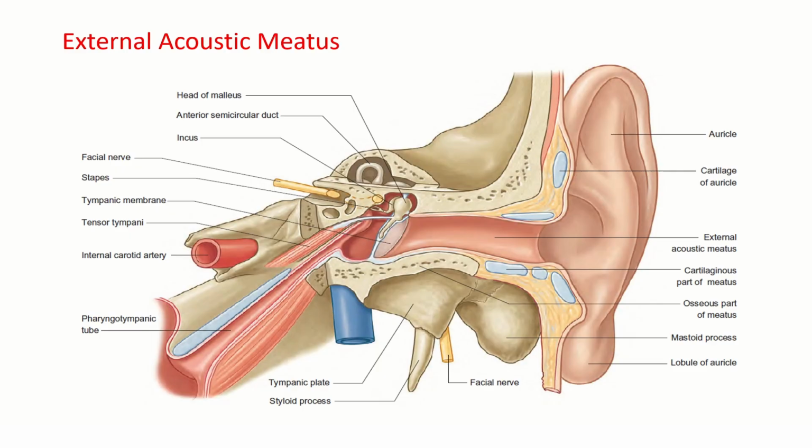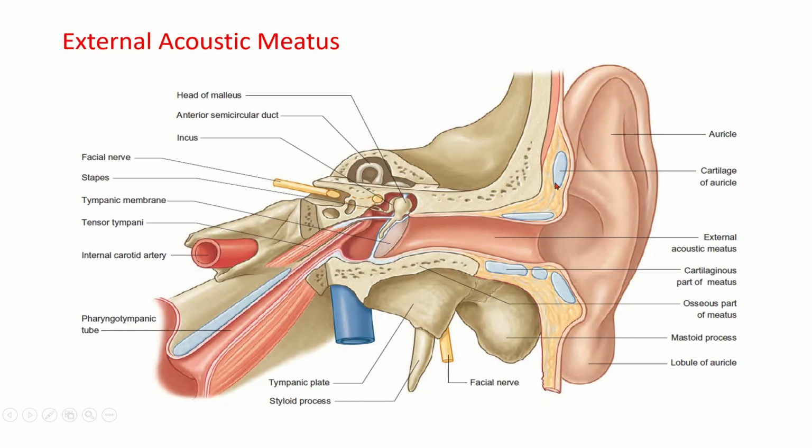So as a continuation of the external ear class, in this session we'll be dealing with the external acoustic meatus. You can see here, we have earlier studied the auricle. Now from the concha of the auricle, you can see the extension of the external acoustic meatus. So this is the external acoustic meatus. You can see it is approximately 24 millimeters long. It has an outer 1/3 cartilaginous part and an inner 2/3 bony part.